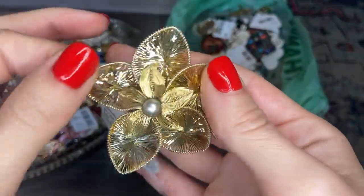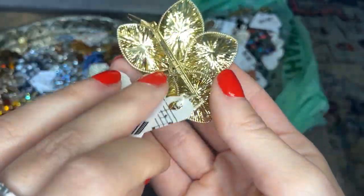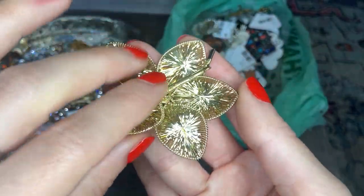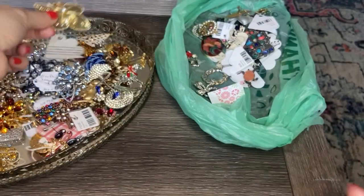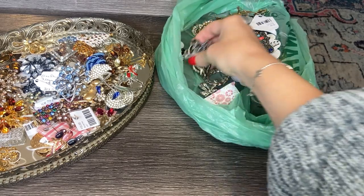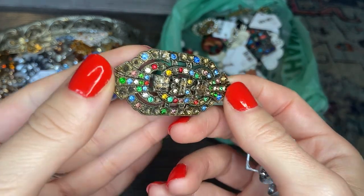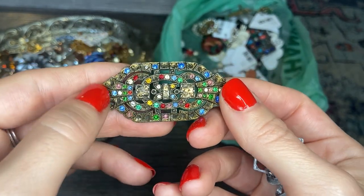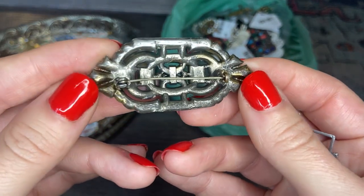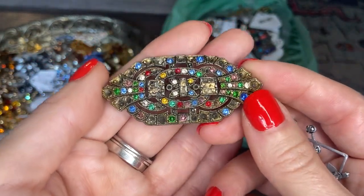Then we have this piece that feels like it's made of metallic thread with a faux pearl at the center. This might be a homemade type of piece — I'm not sure, but it's in great condition. I also have this really interesting multi-color rhinestone brooch, although we're missing quite a few of the stones. This might go into my repair lot to harvest these stones for another piece. It's a really cool design — unfortunate that we're missing so many stones, but I'll add it to my repair pile.